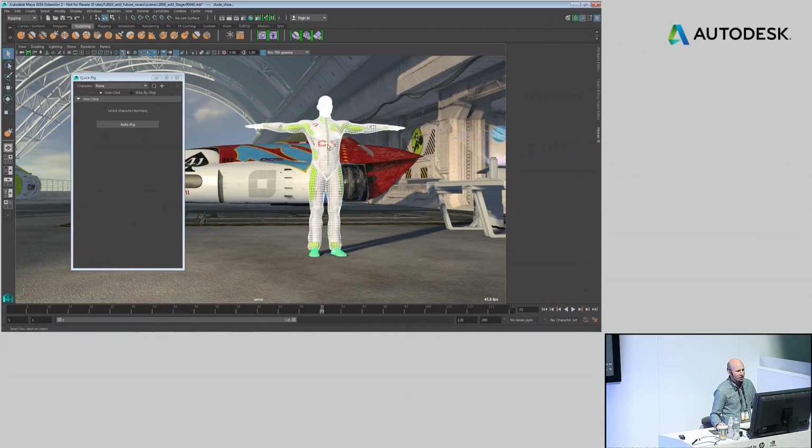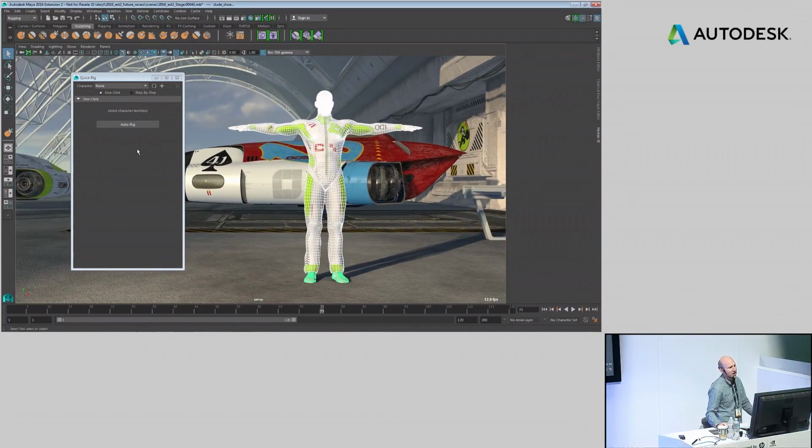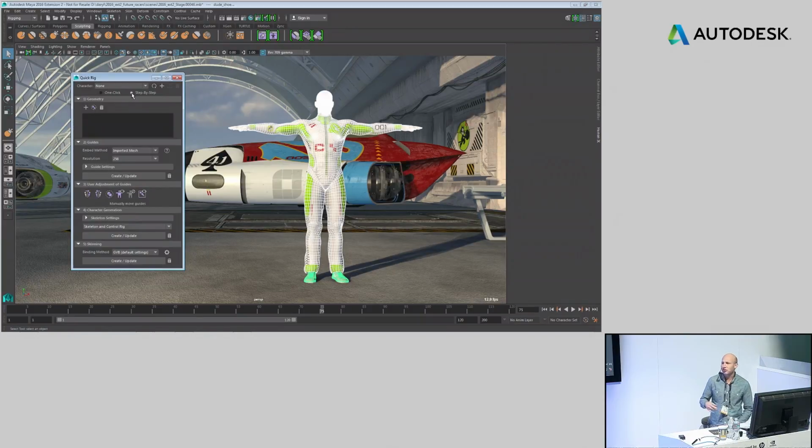What Quick Rig is going to do is you could use the automatic button and just say auto rig, and it'll basically go through and do it in one click. For this example, I'm actually going to be using the guided method. So we're going to go step by step because this will really show you how Quick Rig is getting to its end result. We're not really going to be modifying it too much along the way. I'm going to be using this more as an educational tool to explain to you what Quick Rig is doing underneath it all. So step one is add the geometry in that you want to work with.